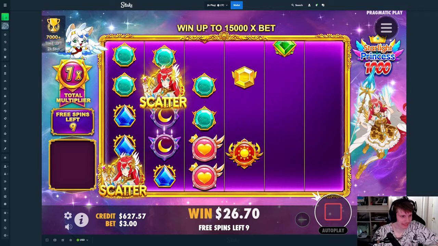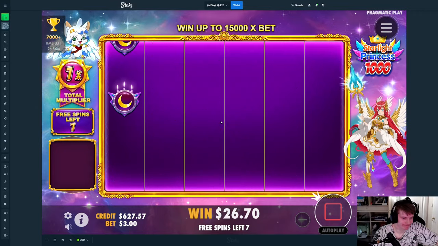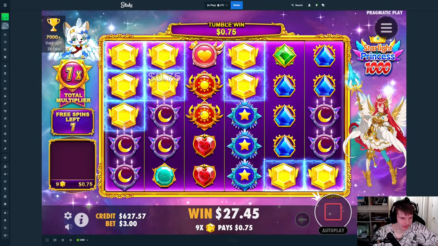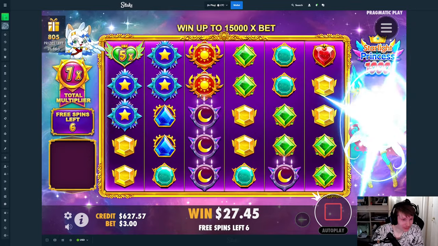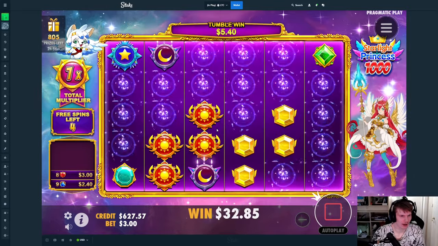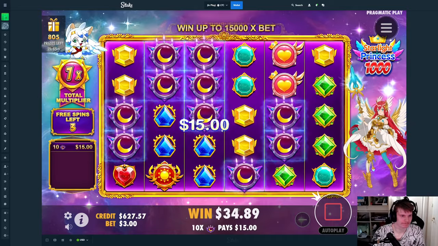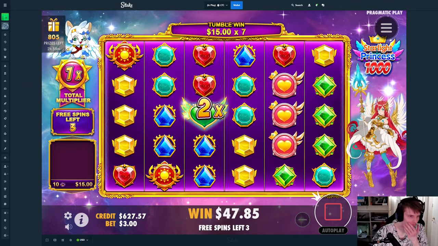Come on, we have a 7x. And a retrig would have been good. Okay, blue. Of so many tops. Oh no, this is actually just as bad. Oh! Oh, good, that's such a save.